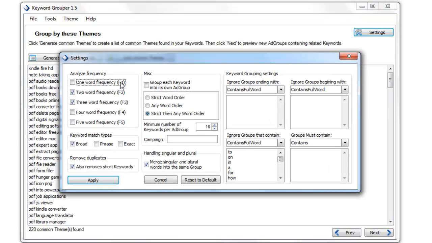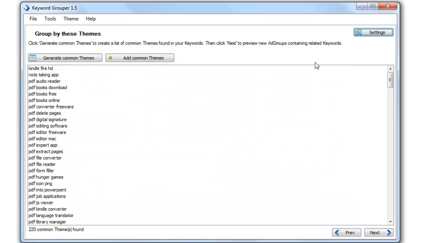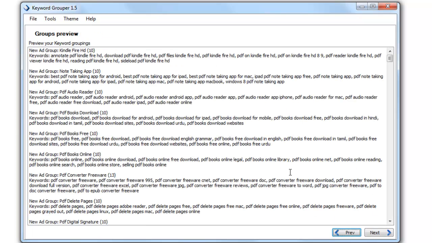And it also depends on how many of these boxes you have checked. Because if you have just one checked, it's going to take a lot less time to process that than it would if you had all 5 of them checked, for example. So just keep that in mind too. So I think that's all I wanted to talk about. Those are pretty much the nuances.